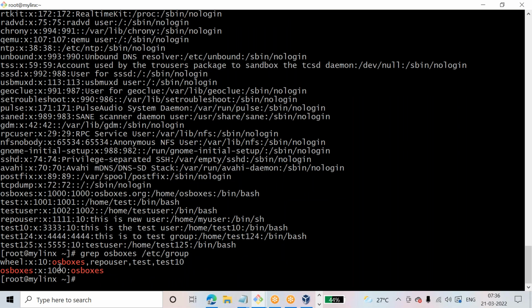So the OS boxes user is a member of 2 groups. His primary group is 1000 and his secondary group is 10. And let me add some more secondary groups for him. Let me use usermod -G.